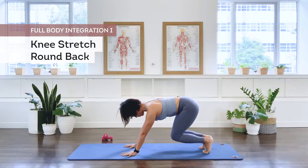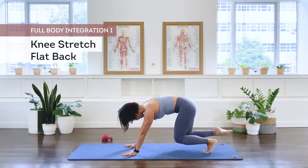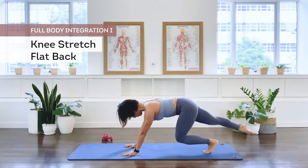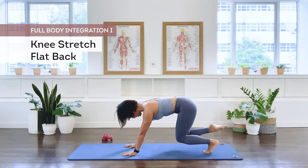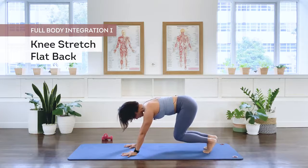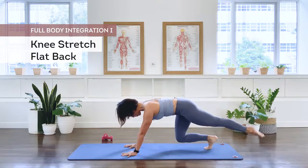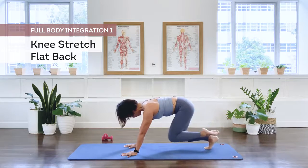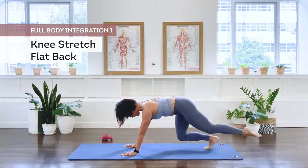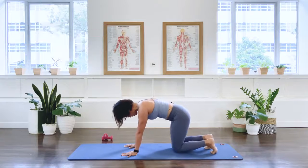Let's go to a knee stretch flat back here. Take the right foot off and we go up. Two, three, four, five, six, seven, eight, bring it in, out of foot, and then out. Two, keep the back long. Three, four, five, six, seven, last eight. Place the foot down, knee down, release.